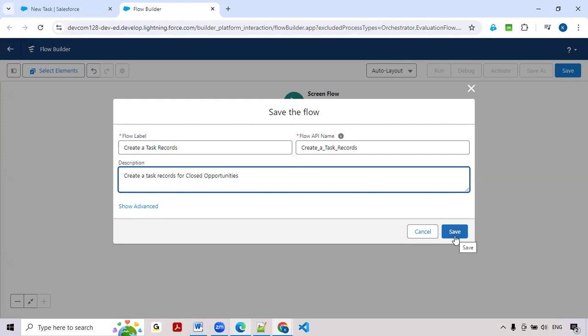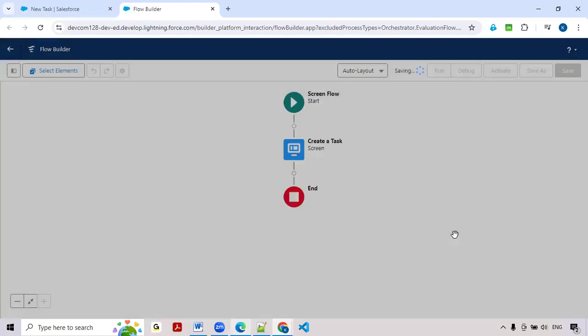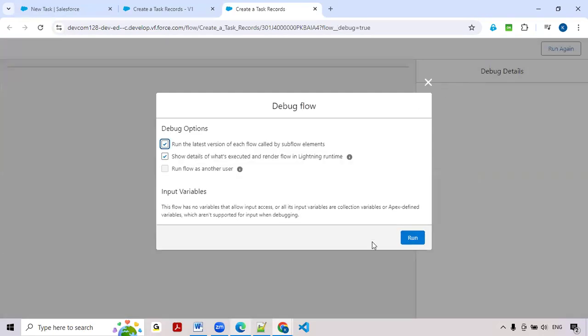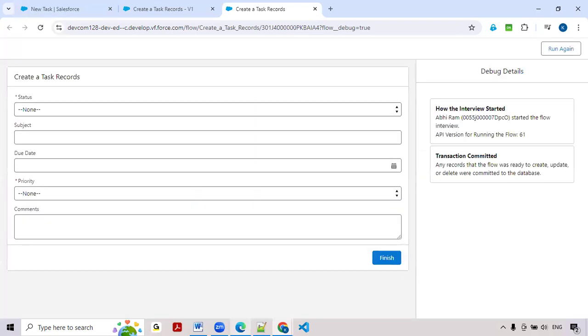So click on save. Let's debug up to here to see how it appears. Click on debug. Click on run.